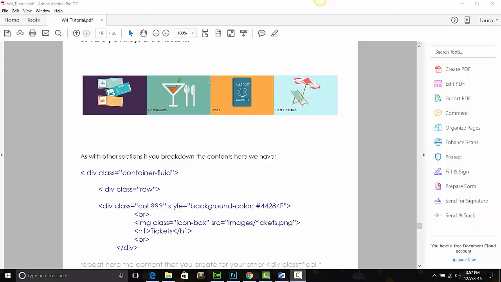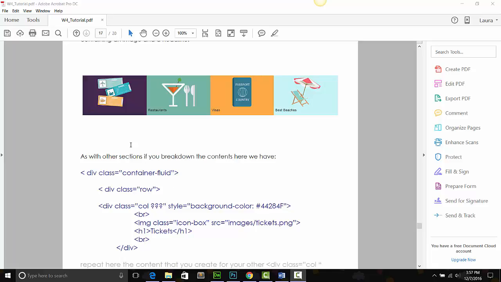So if we scroll down a little bit, we see this is the section we're going to make now, which contains 4 different parts. So we'll make a container fluid, open and close, again a row, and inside that we'll create our columns. So what we'll be doing here is we'll be using 3 columns here, 3 columns here, 3 columns here, 3 columns here.